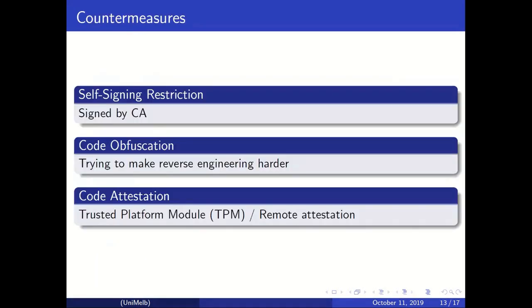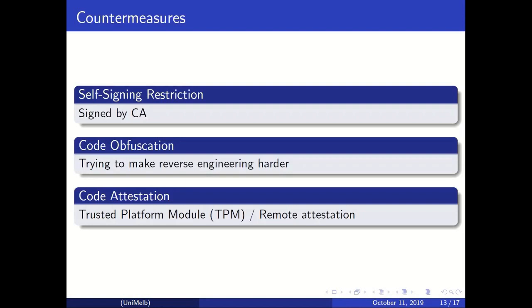One way is to restrict self-signing, that is, to replace self-signed app signatures with ones signed by a CA. Well, it's impractical to replace the certificates of all apps that have been distributed. We can instead display a warning for certificates from unknown CAs, just like what the Windows User Account Control, or UAC, is doing.